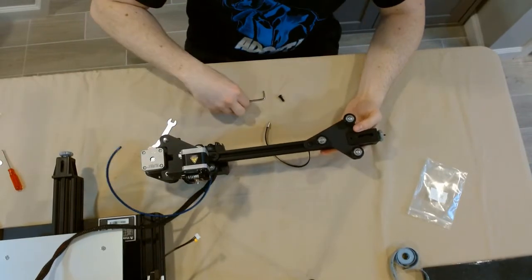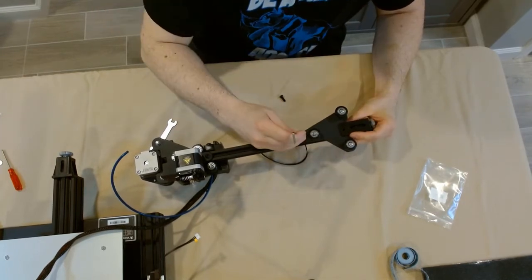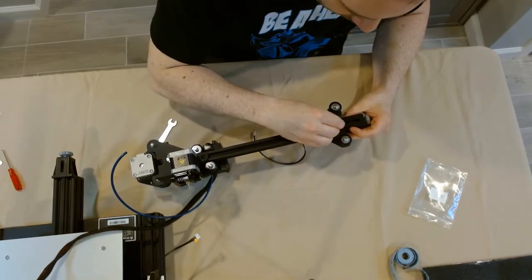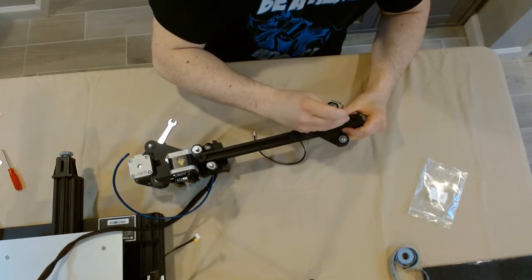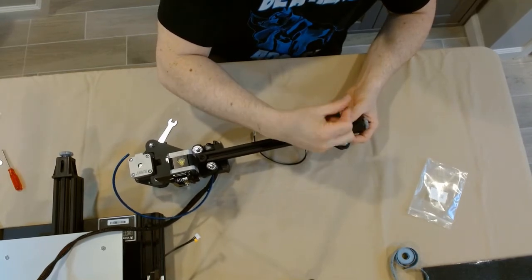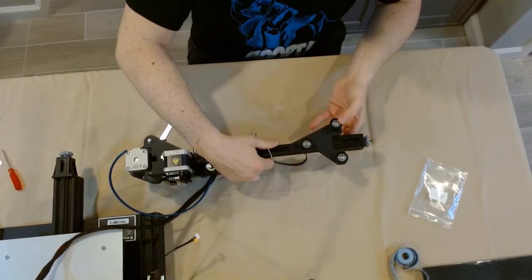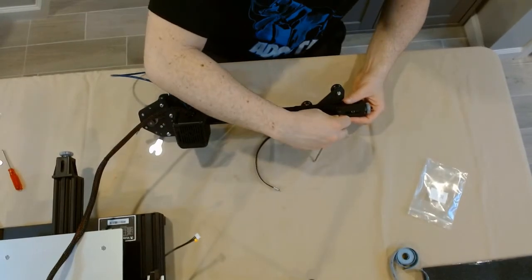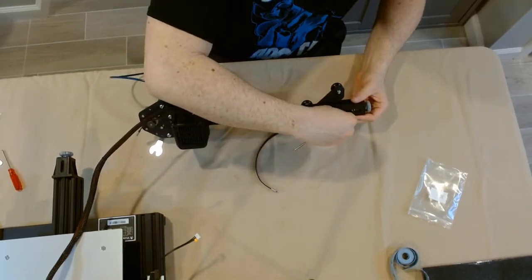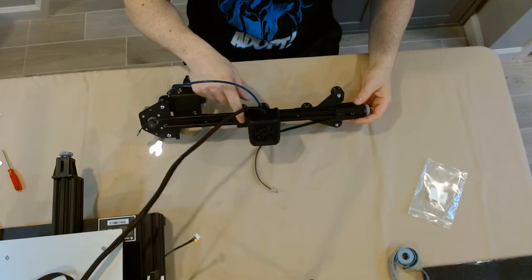You might even need a spacer to really adjust and snug them down properly. We're going to start with the front screw — it's going to go through the belt tensioner into the passive block. Again, all steel screws going through aluminum, so do not over-tighten them. We turn it around, do little adjustments, and you'll see the eye hole for the back screw. We do the same thing — readjusting the passive block, making sure it's snug, and then snugging up that last screw. Make sure you go around to the front and confirm that front screw is now tightened, because these screws are basically kissing each other once they're inside the extrusion. There you go — belt tensioner is nice and snugged up.